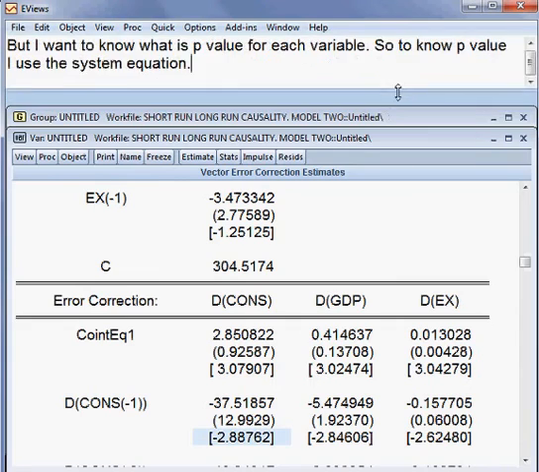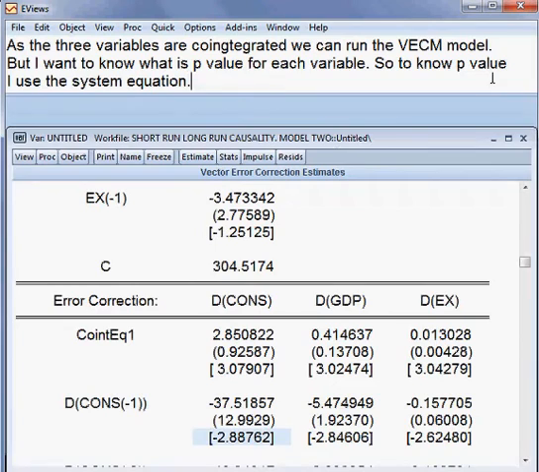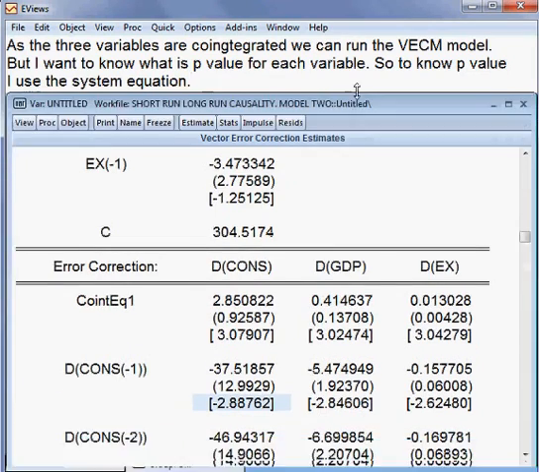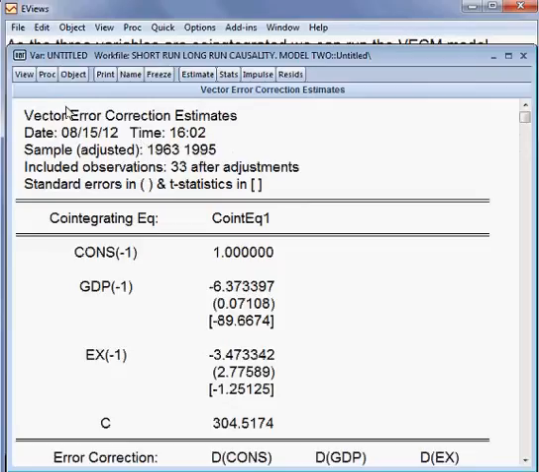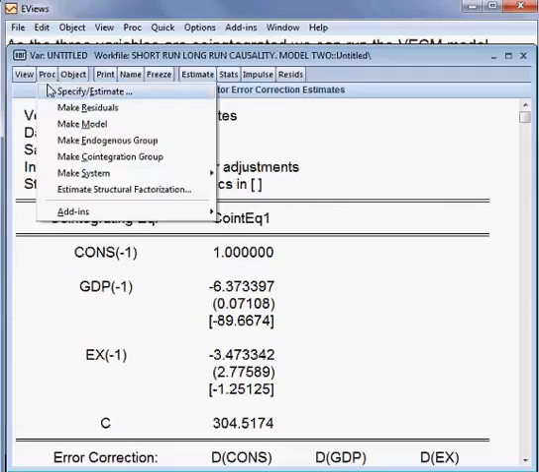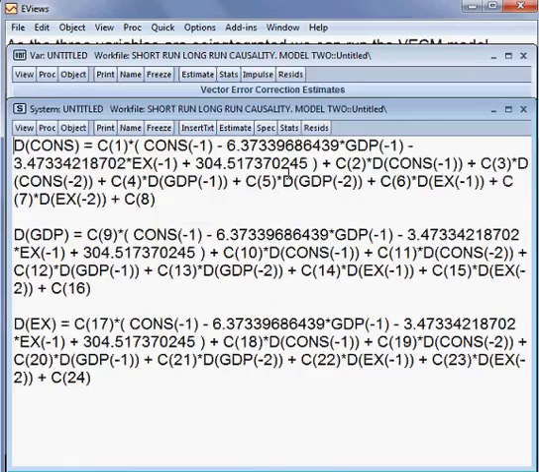So what is the system equation? I go to Proc, then I choose Make System, right? That is the system model, Make System, then order by variable that I choose, then I press OK.